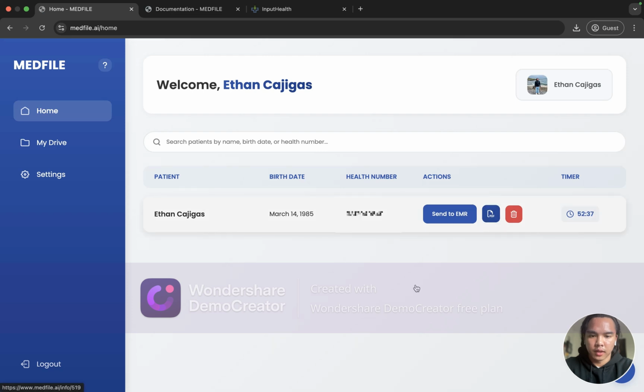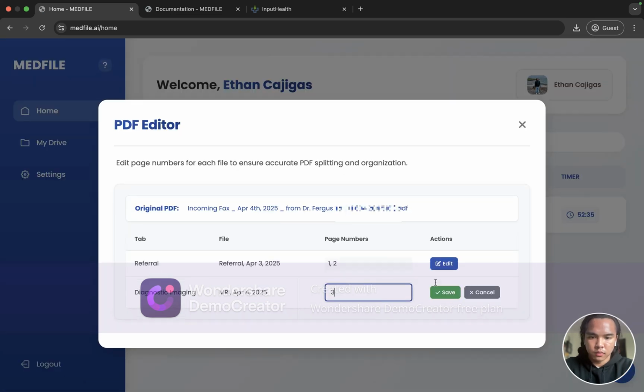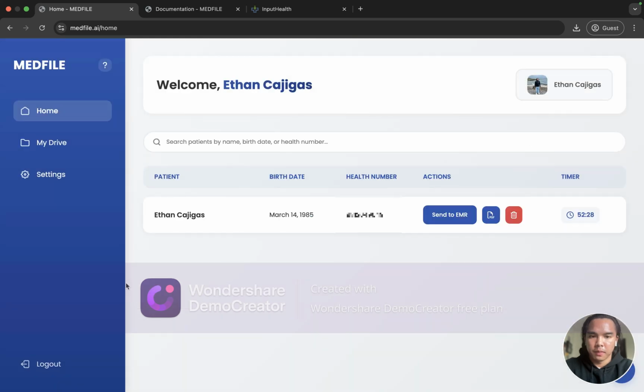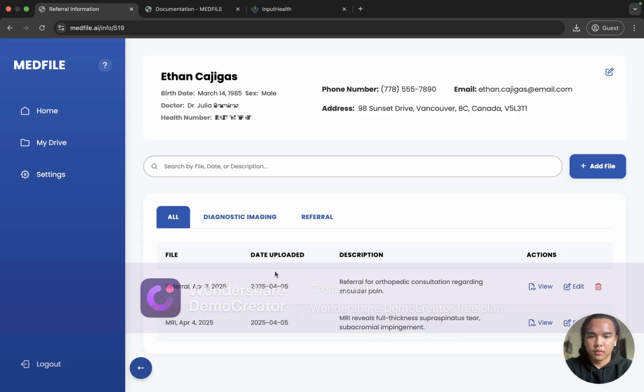But we're actually going to add that back. So page 4. Like so.